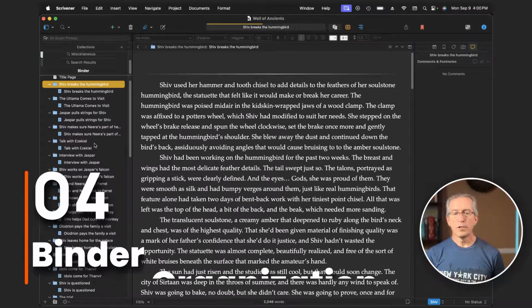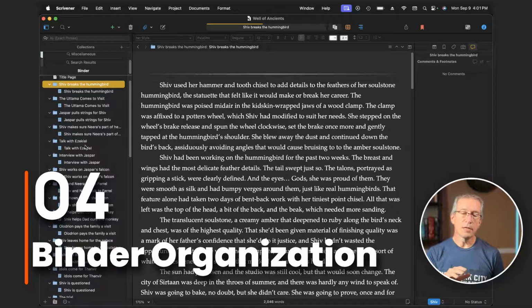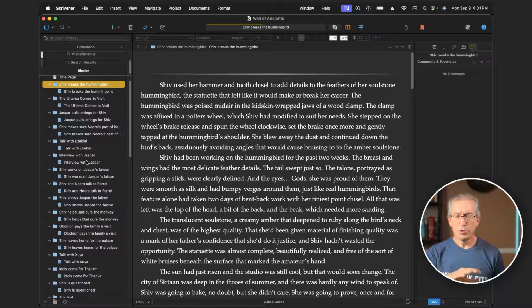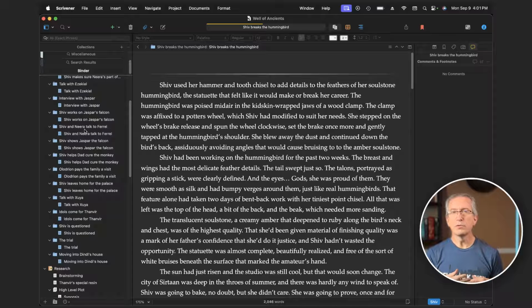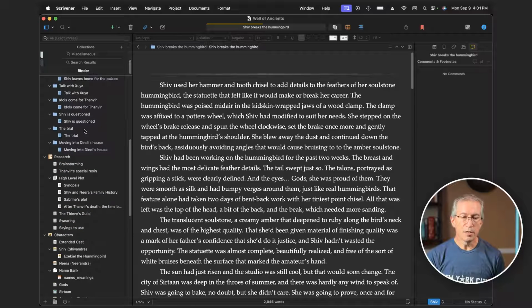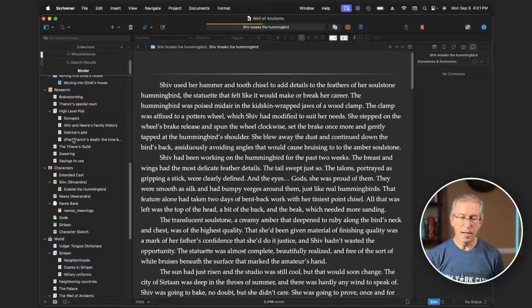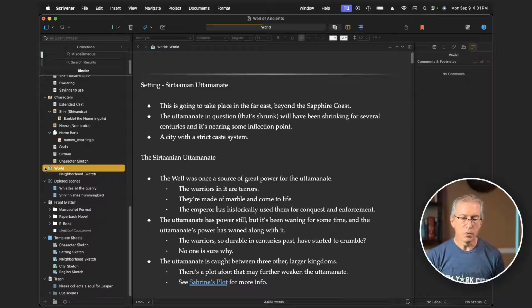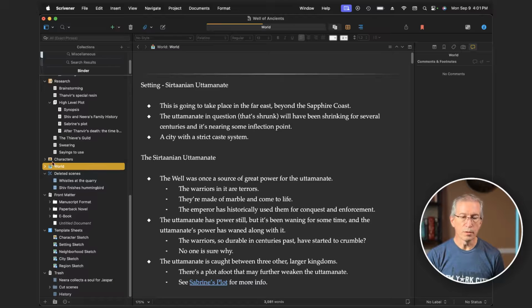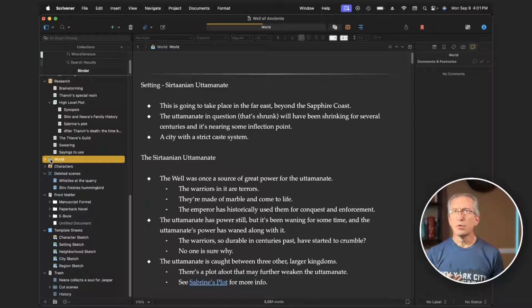My fourth favorite feature of Scrivener is the ability to organize through the binder. I've shown you a little bit through the manuscript itself. You can break down the manuscript into different folders and scenes within those folders, essentially chapters and scenes. But you've probably seen the research tab, the characters, world. Those are all configurable. For example, I can close this world folder here, characters. I can move them around however I want. And you can change those whenever you need to.